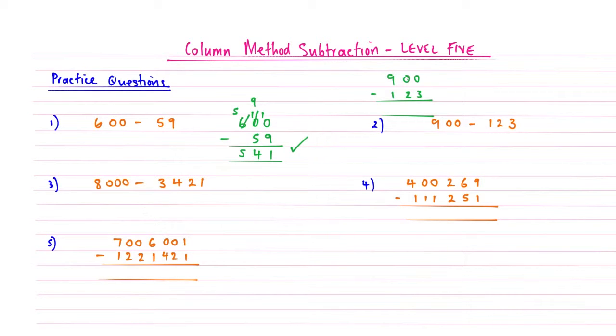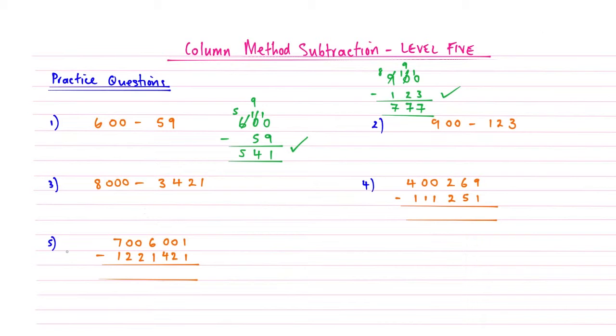Units too small, tens too small. The 9, we're going to reduce that to an 8. The 1 from there goes on the tens column. That then reduces by a 1, makes that a 9. And the 1 from there then lives next to that one. 10 subtract 3, that becomes a 7. 9 subtract 2, that becomes a 7. And then 8 subtract 1, that becomes a 7. So the answer to that one is going to be 777, 3 sevens. I'm sure that's a lucky strike or something.